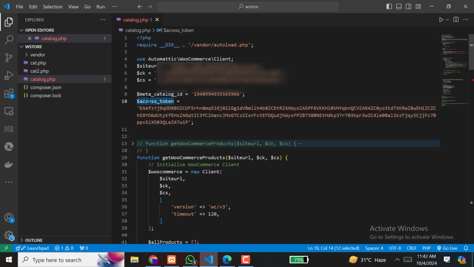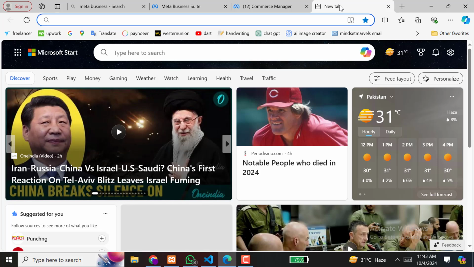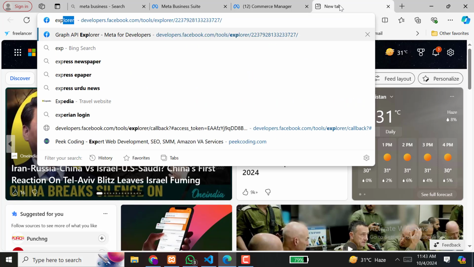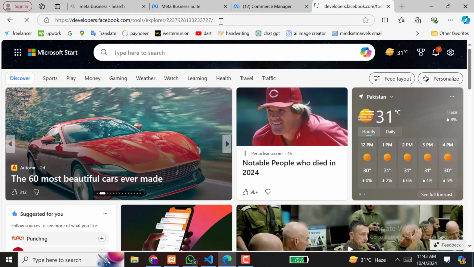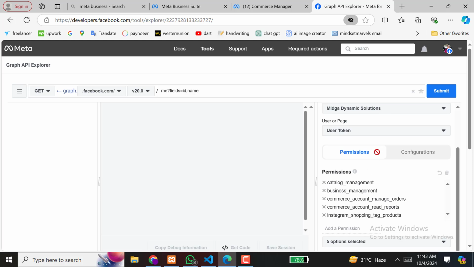Now we need a Meta access token. This is a temporary token. Let's generate a temporary token again. Go to developer.facebook.com and explore tools. Here we can generate our temporary token for now.